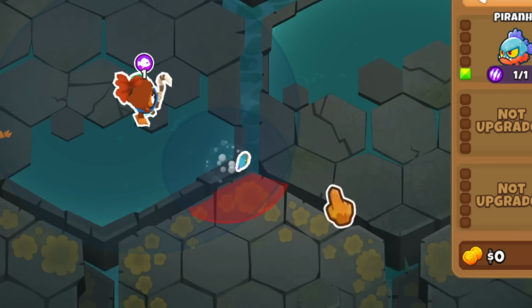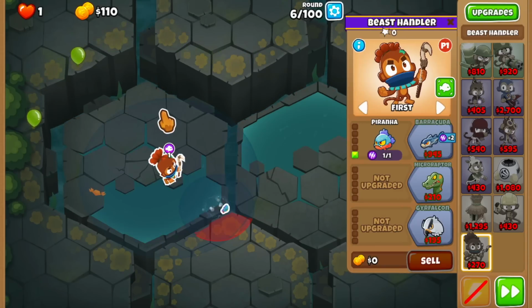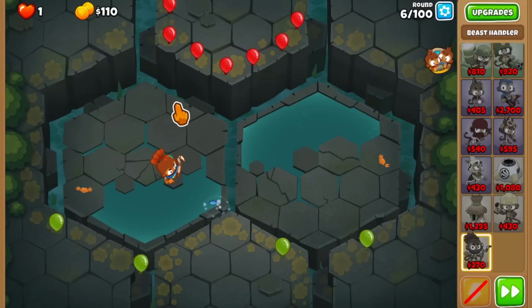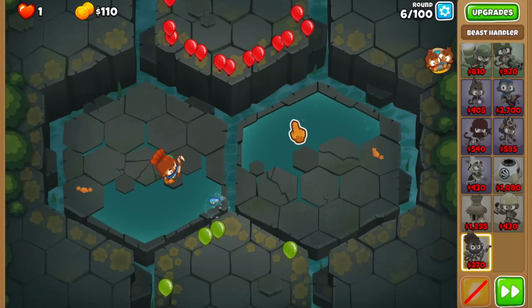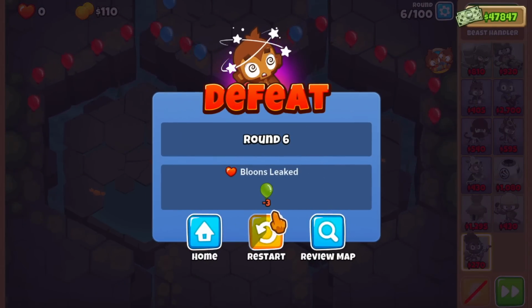I want to test it. The game is telling me that it's not going to attack, but I want to test it anyways. Let's see what's going to happen. I'm not even sure if this is going to be enough anyway. Yeah, it doesn't attack. Okay, so we have to do something else. I guess we're stuck with the Spike Factory, right?